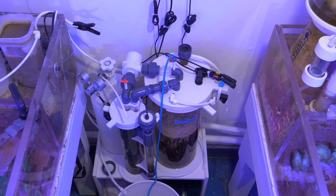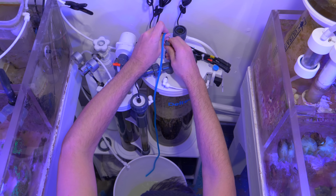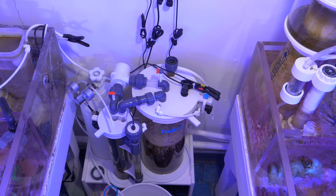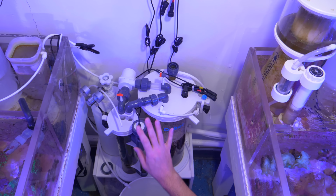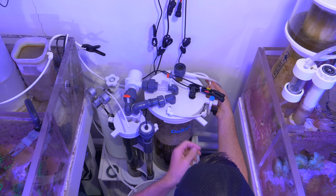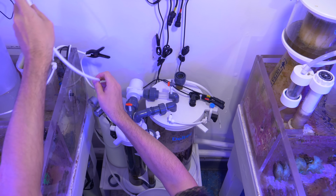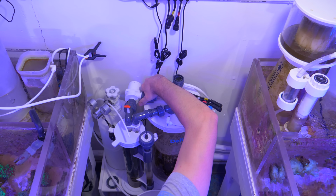All right, I think we've drained enough of this calcium reactor water out of here to actually safely handle it. You definitely don't want to handle this acrylic when it's full of water. It's just going to put too much pressure on some of the different parts. I think most everything is disconnected except for the water feed to the flow monitor. And this is the flow pump right here. So we're going to just stick you over there and we can disconnect everything.